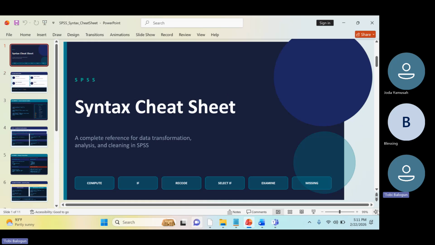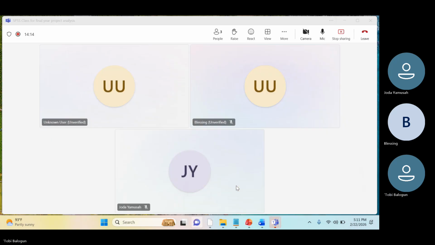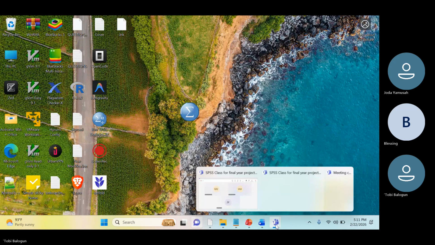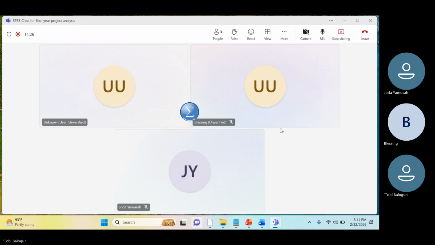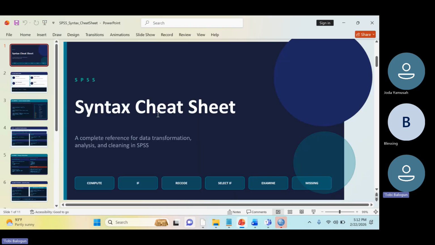Before I do that, let me launch SPSS. Okay, I have that launched. While that is loading, I'd like us to talk about syntax.